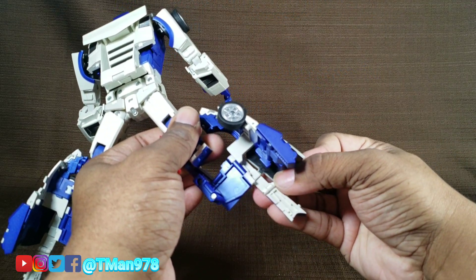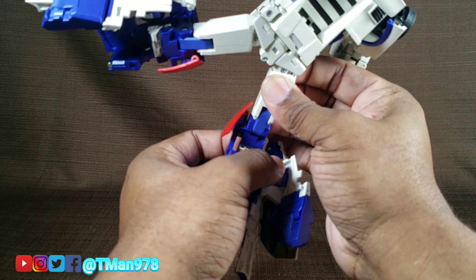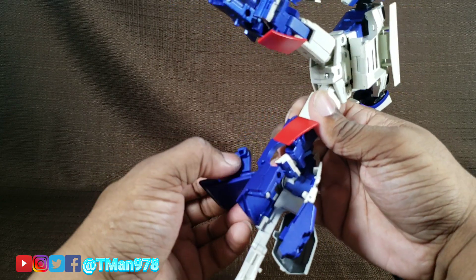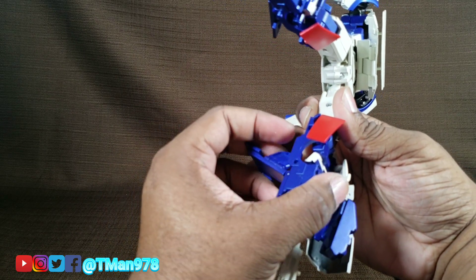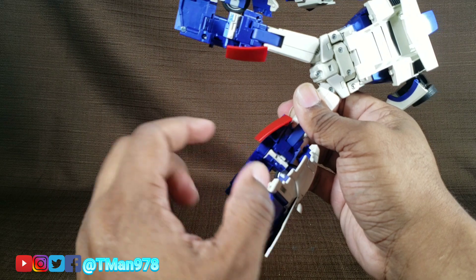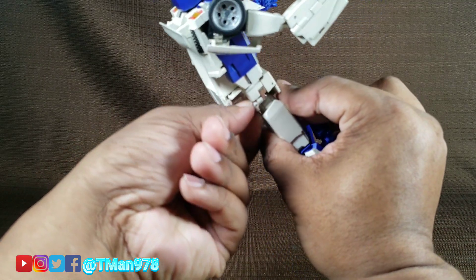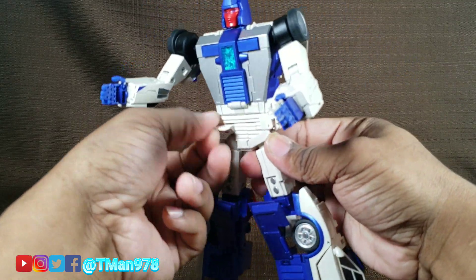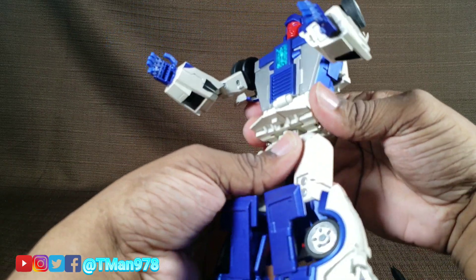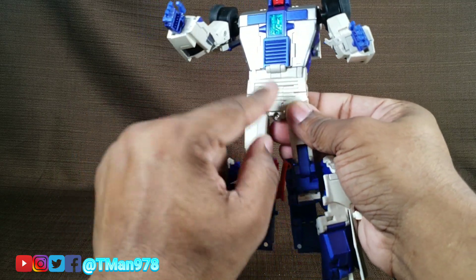We can go ahead and rotate the foot so that it collapses right here. Shut this door a tiny bit — not all the way. Bend the knee right here and rotate this wheel through there to the other side. Now with the leg straight, we can put this inside of here, right beside this cream part right there. Before we do anything else, I'm going to lift up these flaps on his butt. Dislodge this right here and detach this center one as well. Now we can rotate the legs around and shut them how they were — there's a peg on the back to keep that closed.